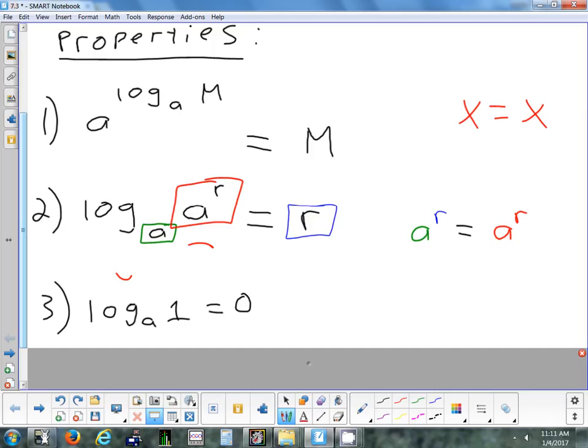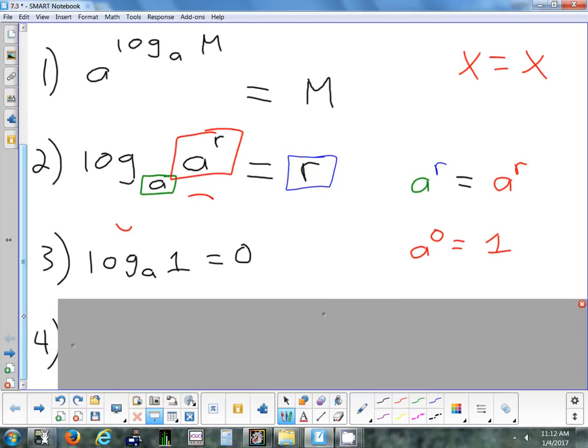Katrina, is that a log equation or exponential? It's log. So let's rewrite it as exponential, and I think it'll make sense why it's true. What's my base here, Katrina? A. That's my base. What about my exponent? 0. And what's the only thing that's left? 1. All that rule 3 is saying is if you take anything and raise it to the 0 power, you always get 1. That's a rule from algebra. Anything to the 0 power is 1. That's why this rule is true. Okay. Any questions on that one?